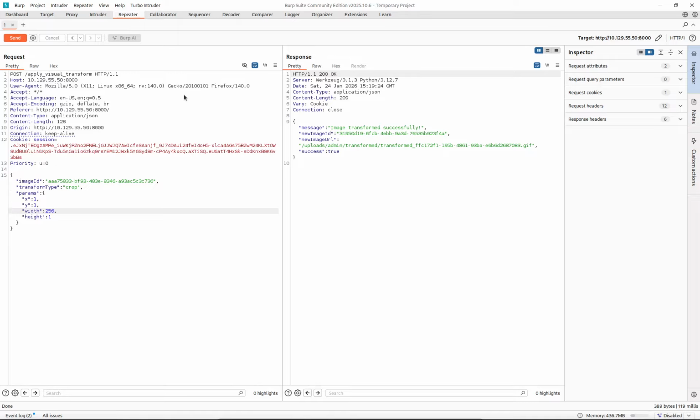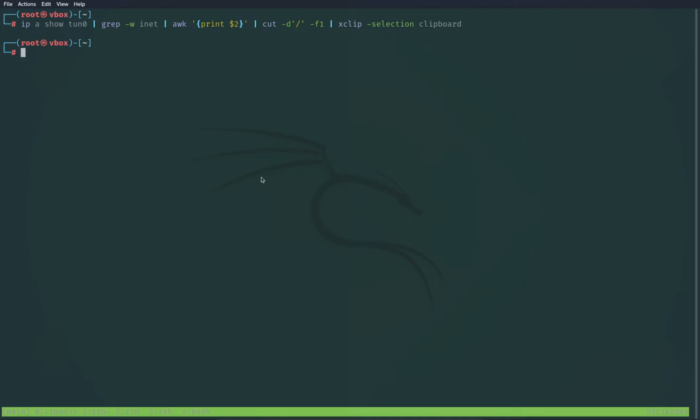Maybe it's not being rendered by Burp. Or let me write that somewhere in here and then copy that. So I'm going to type ping -c3 and then my IP, and I believe that's it.